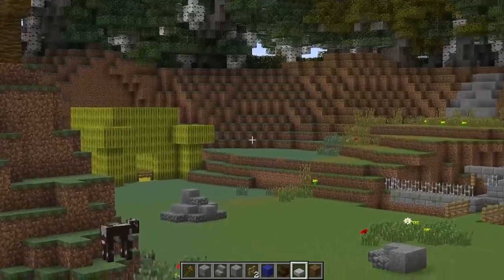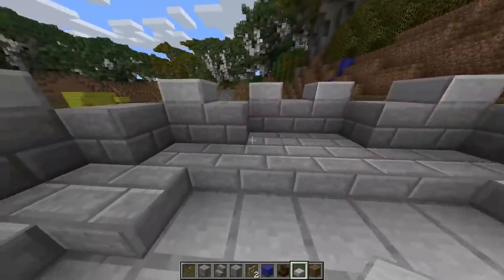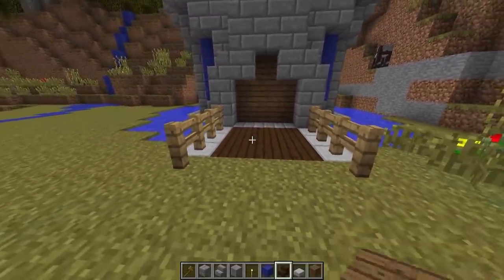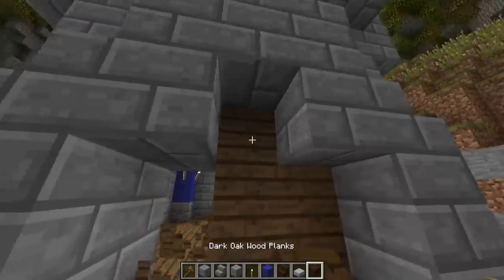Look at that melon house. What are they doing? That's looking cool. I think that is Brady's build. And for now, this is my drawbridge. Okay. Oh, wait. I'm not even using the same block. We need to have dark oak stairs.